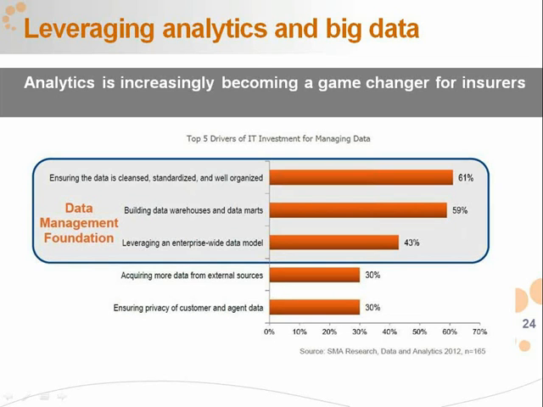And then there are issues like acquiring more data from external sources, looking at additional channels or buying data, and looking at social and email also as additional channels to get data. So it's an important factor in the overall data management foundation initiatives that a lot of IT departments and insurance companies are taking.